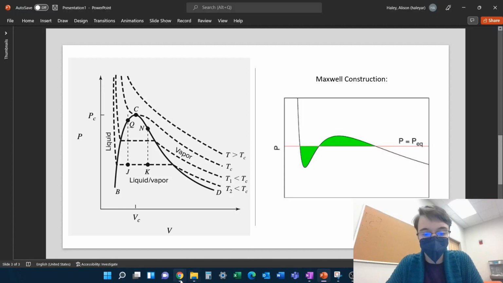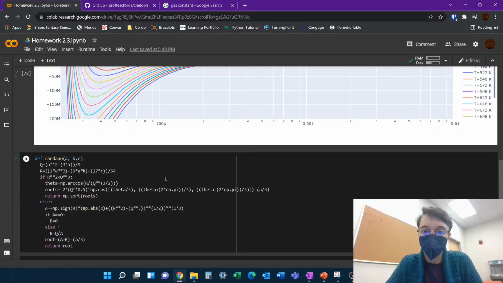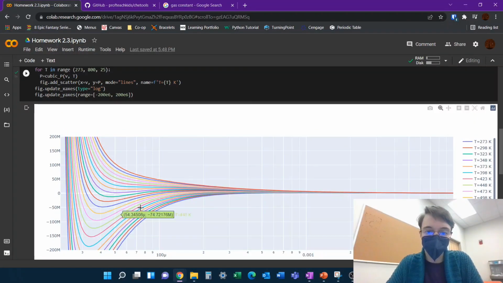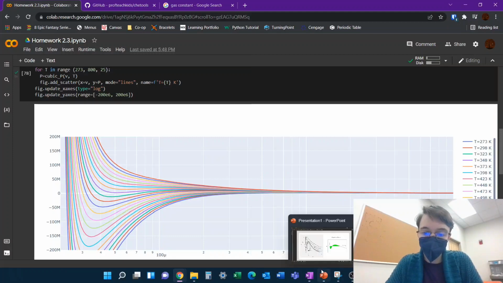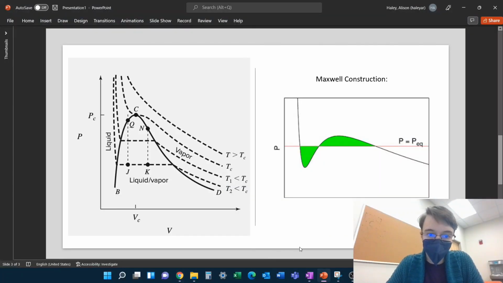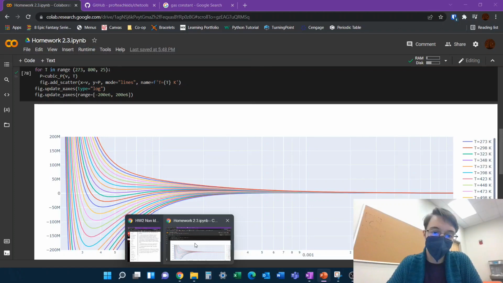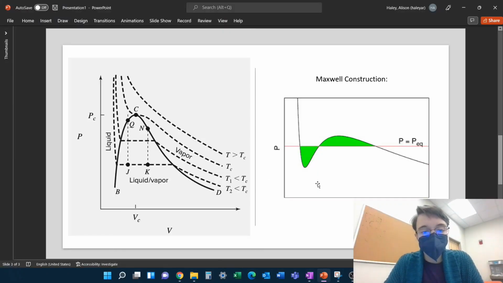So, this one is similar to the ones that we plotted up here that had the curve down and then the curve up. And we basically want to use this Maxwell construction to plot this solid black line on our plot that we made. So, what the Maxwell construction says is that the point right here is the same as the point right here, and this point right here is that point.